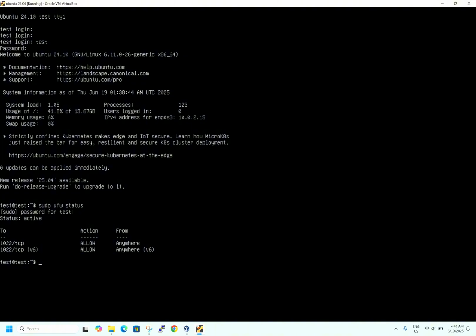Now we will start updating Ubuntu 24.10 to 25.04. Hit sudo do-release-upgrade. If you are putting -d as an option, it's because 25.04 is currently a development version. As of now 24.04 is already launched. So for the safer side, we will be adding the option of -d. Hit enter.